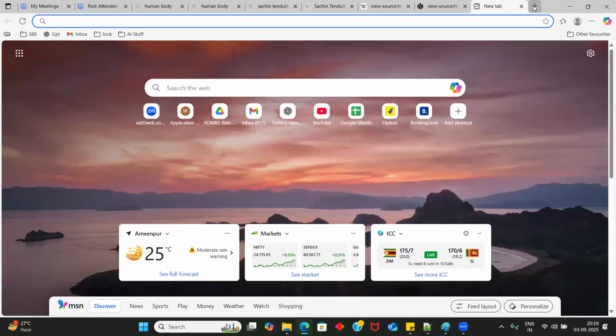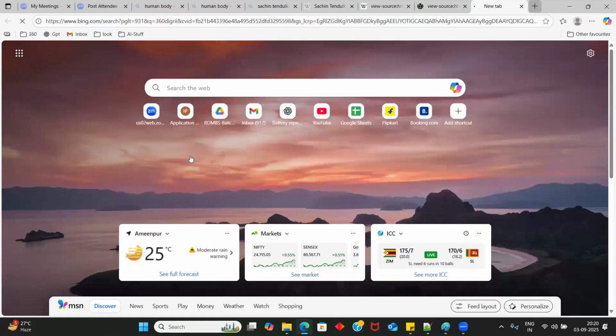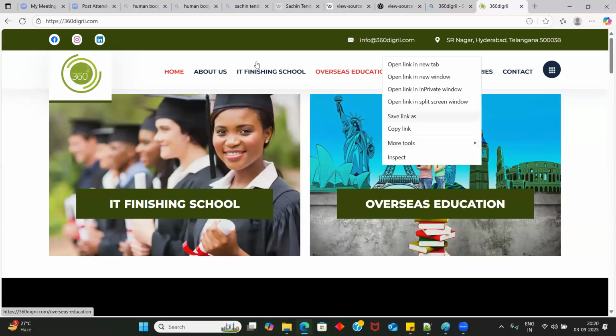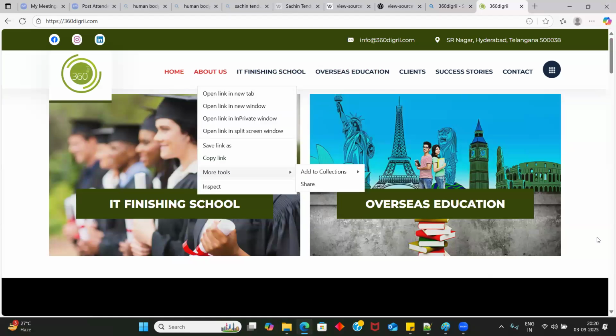Guys, not only this website, you can open any website. In this case, we can take this reference for our web institute website portal. If you want to see what source code they have written, and to map whether whatever we are learning is in sync or not, you can just right click, guys. You can just right click on view page source.